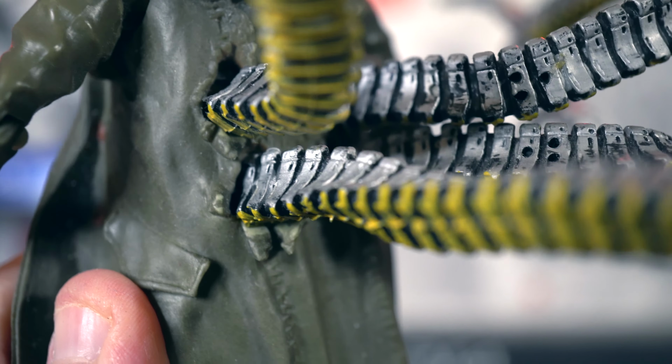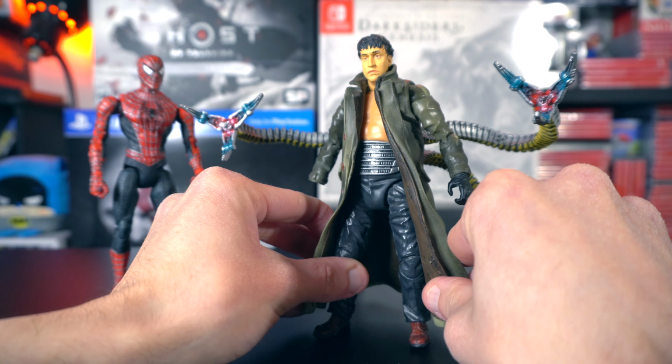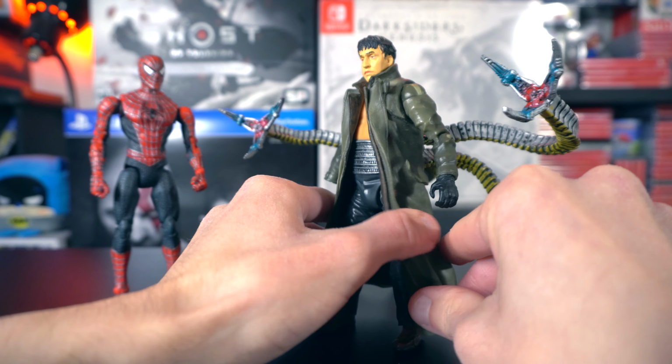On top of that, the articulation on his legs is not the best, so he does fall an awful lot due to top heaviness. Because of that, your solutions would be either to rely on his coat as a way to hold him up in place, or better yet, give the bottom tentacles, as you see right here like I did, some functionality by posing them to make it look like they're keeping him up. Because if you try to pose this guy with the tentacles facing forwards as opposed to down and holding him up in place like you see before you here, he is going to be falling over and over and over. Like I said, you're either going to need the coat or you're just going to have to fall back on this pose right here, because that's the only way you're going to be able to get this guy to stand on his own, or make him look like he's actually standing up naturally, as opposed to having him use the coat and making him look like he's squatting or doing some weird kind of pose.